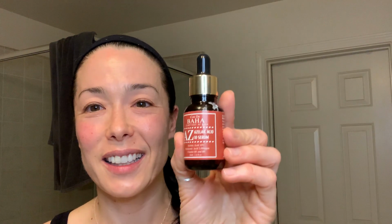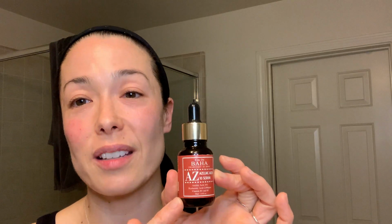Azelaic acid, another great product, because it was originally found, they were using it to treat rosacea. So it really helps to get that deep in there, alleviate the irritation of the skin, which can also cause the pigmentation, hyperpigmentation, right? However, if you have sensitive skin, this can be a little bit irritating, okay? But it doesn't damage that skin barrier or cause water loss to your skin. So great product. I'm enjoying this. This is a newer one that I recently purchased as well.